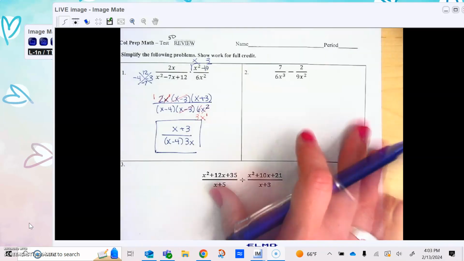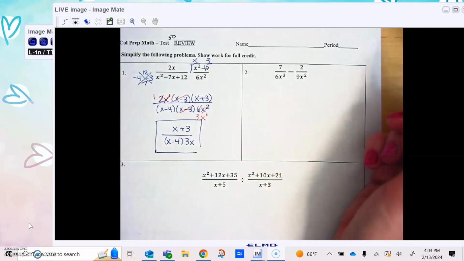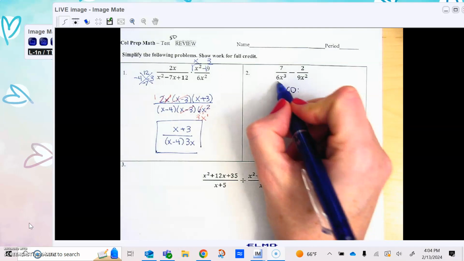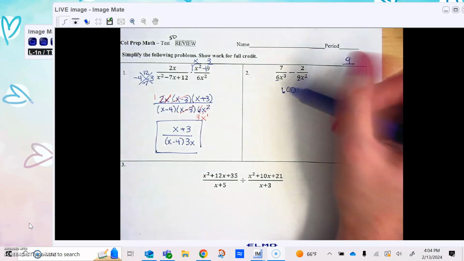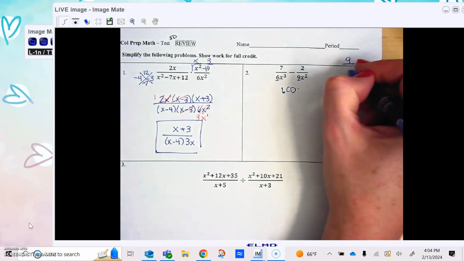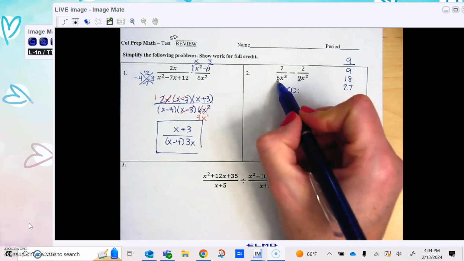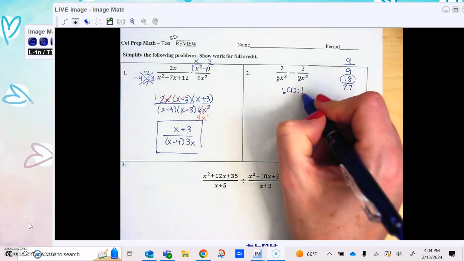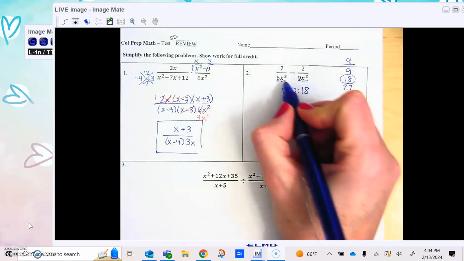In number 2, we are subtracting two fractions with different denominators. So we need to find a group denominator or common denominator, also called least common denominator. And we're going to look at the number parts first, so 6 and 9. Find multiples of the bigger number until you find one that the other one goes into. So starting with 9, 18, 27, you can see that the 6 and the other denominator also goes into 18. So that's going to be the number part of my LCD. And then for the variable parts, they both have an x, and then you're going to choose the higher exponent.